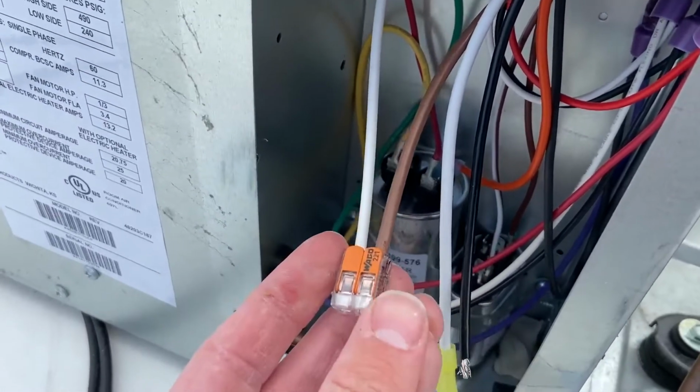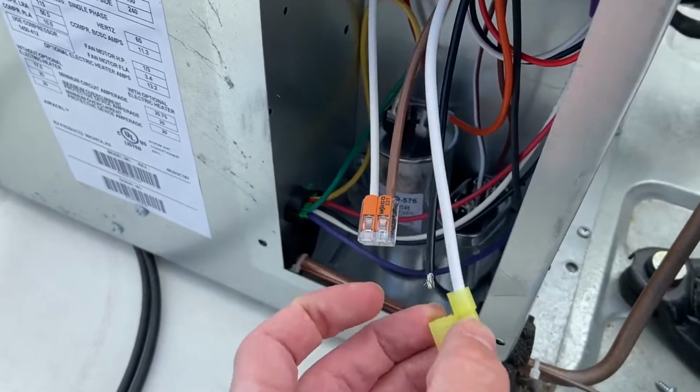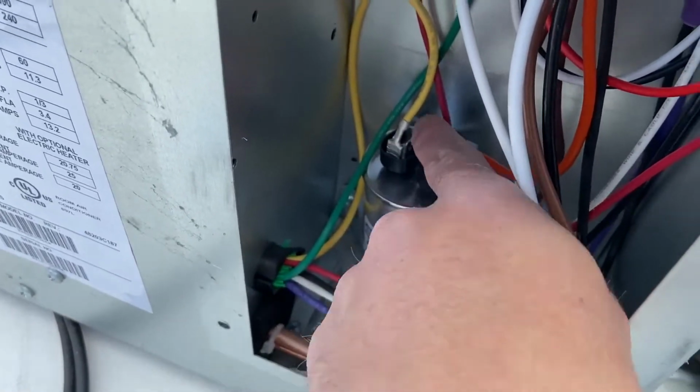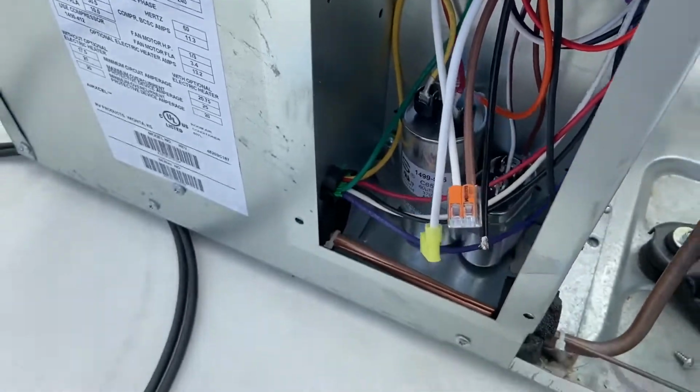Okay, so with the brown and white connected together, we're gonna take the EasyStart white wire, and that's gonna connect onto the back connector where we took off the compressor white wire.